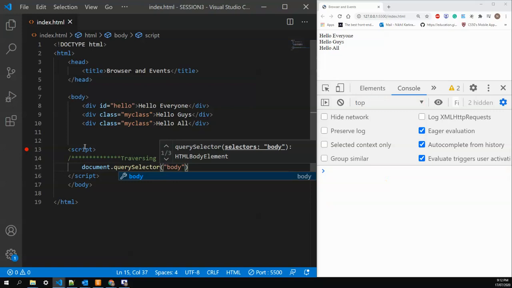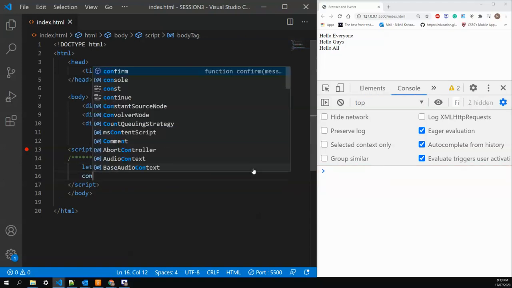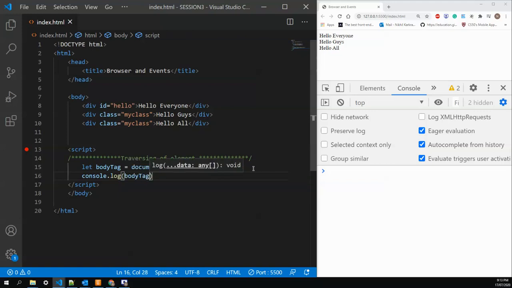Anyhow, the body tag is single, so it will return only one element. I'll say body tag, and I'll console it first. So now we have the body tag from the DOM.